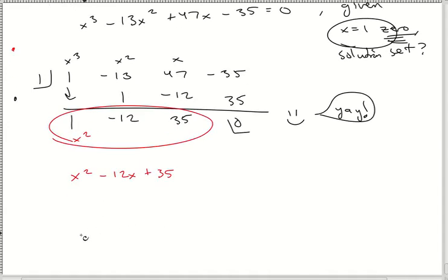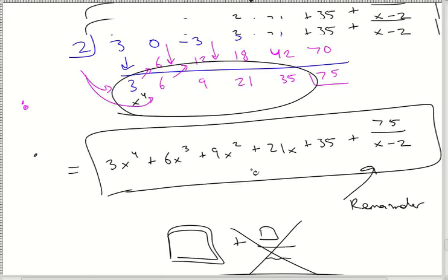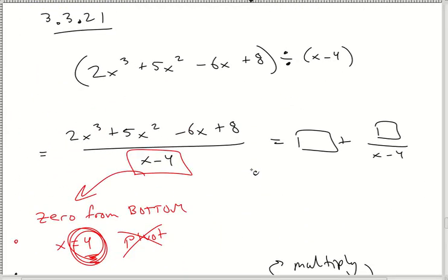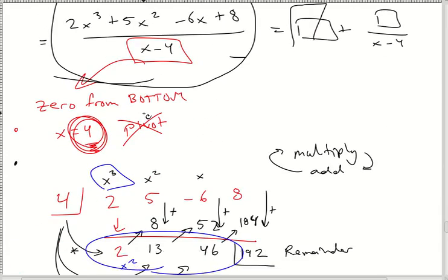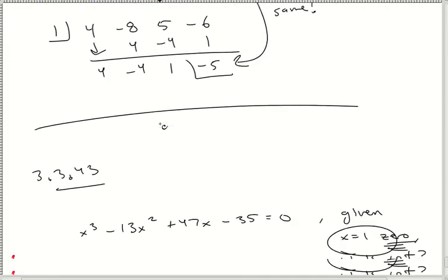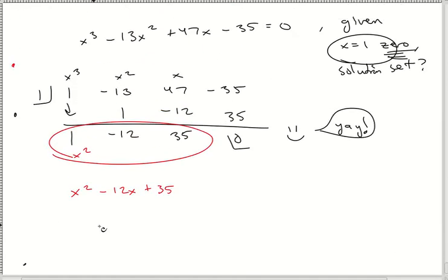And so let's zoom out. What did I do starting with, like here? Let me scroll and show you what I'm really talking about. When I did real division here, I want to know what I actually started with before this synthetic division. What I was really wanting to do was x cubed minus 13x squared plus 47x minus 35 divided by x minus 1.